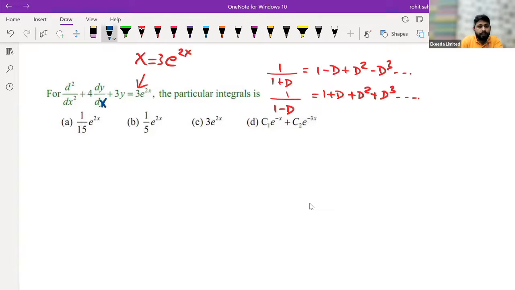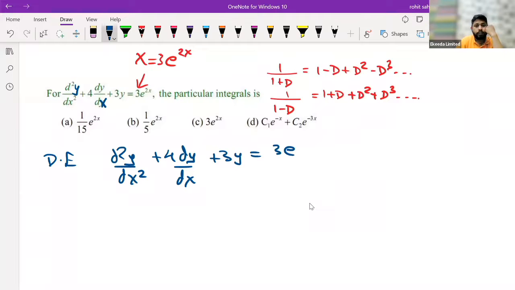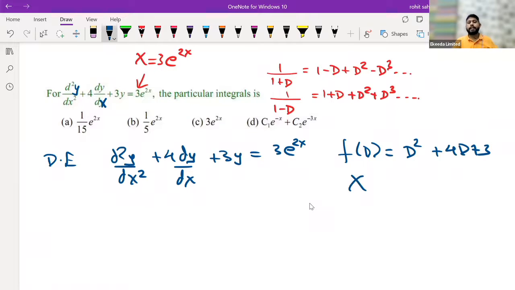फाइन. और यहाँ पे शायद y भी छोड़ा, अब ये लिखा हुआ है, मैंने खुद नहीं निकाला है, तो मैं स्क्रीन निकाल लेता हूँ कहीं से. चलो, सो मैं लिख दे रहा हूँ आपका इक्वेशन, अगर आपको दिक्कत हुई है तो. ये है d2y by dx square plus 4 dy by dx plus 3y इक्वल टू 3e टू द पावर ऑफ 2x. फाइन. एफ ऑफ डी अगर आप चेक करना चाहेंगे तो फटाफट बन जाएगा, अगर उसमें कोई गलती थी तो कोई बात नहीं है. डी स्क्वायर प्लस 4d प्लस 3, ये हो गया एफ ऑफ डी. और जो x है वो 3e टू द पावर ऑफ 2x है.